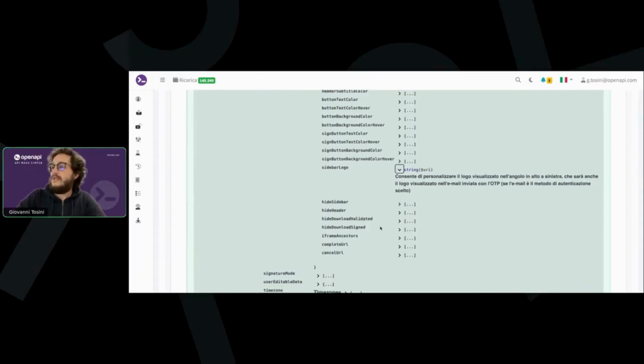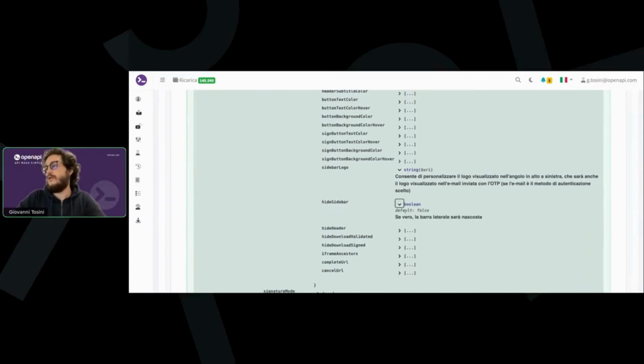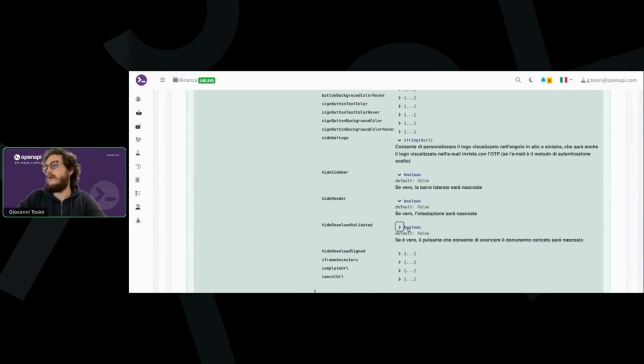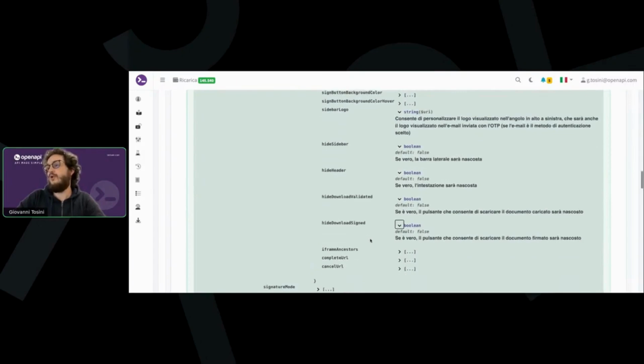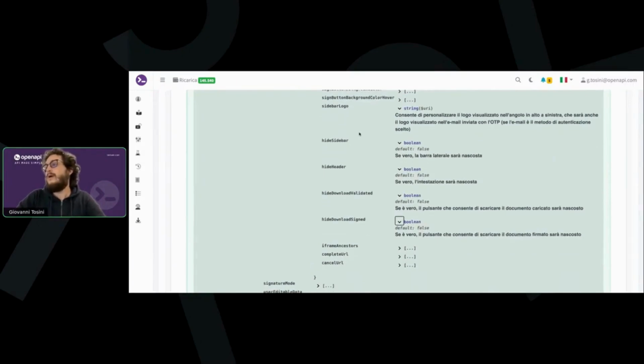You also have the possibility, as mentioned earlier, to hide headers, the sidebar, and the buttons for downloading the document. The sidebar header, if you choose to hide it, the logo will clearly not be visible.